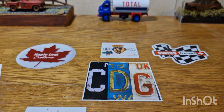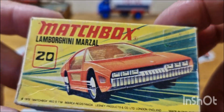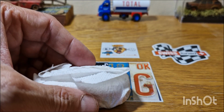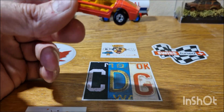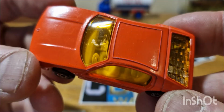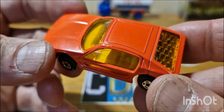Moving on, got this one. So it is the Lamborghini Marzal. I think it's the Marzal. And again, this is another slightly older Superfast, I believe. Just put it over there to one side. And remove the tissue. And again, it's like an orangey pink. Quite a bizarre colour. Again, the phone, I don't know if it's coming out, but it looks quite dull. But when you look at it off camera, it's actually quite a lively colour.